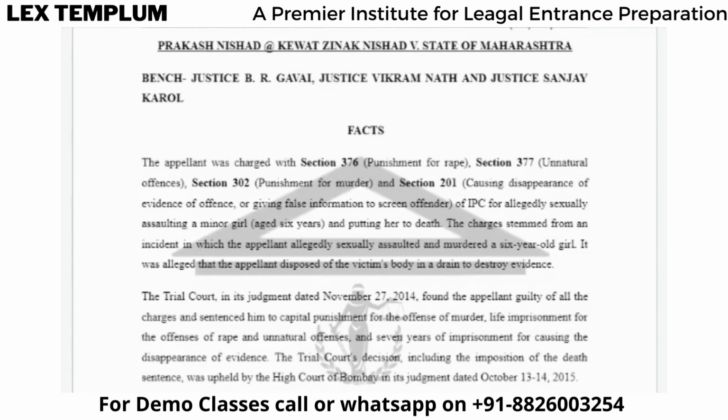What happens in circumstantial evidence is that different sets of evidence are clubbed together to form a continuous chain which shows that the accused is guilty of such and such offense. In that case, each and every evidence, if you take it individually, will not be able to prove the guilt of the accused. But when all the evidence are combined together in a chain, they're able to prove the guilt of the accused. So this is the basic law you need to remember for this case. First, circumstantial evidence, and the rest I will discuss in the main course.